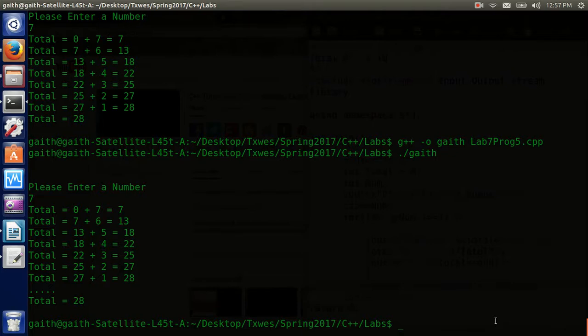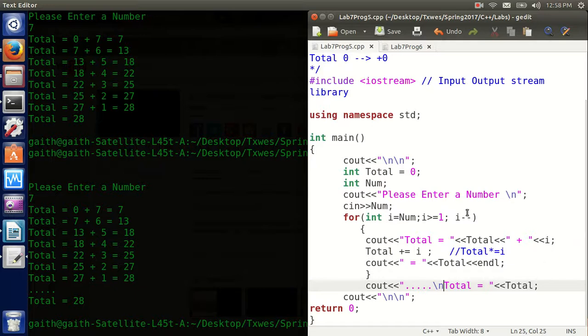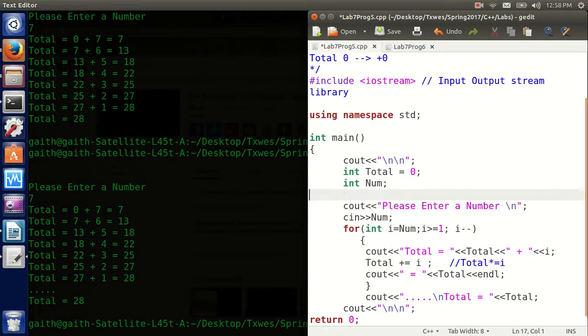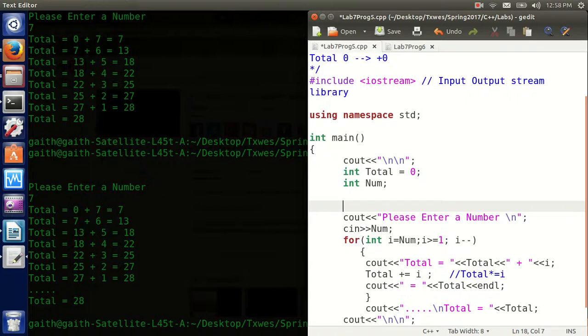Now what am I gonna do? I want this to keep looping until we hit exit, let's say. What are we gonna do? Let's go back to the code and see what we can do. I want it to keep looping. Do, and this is always better to use a do.